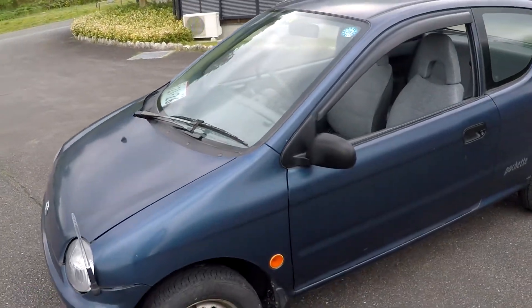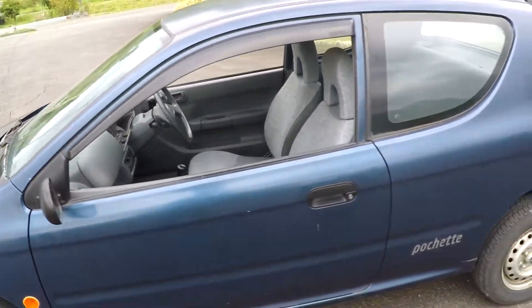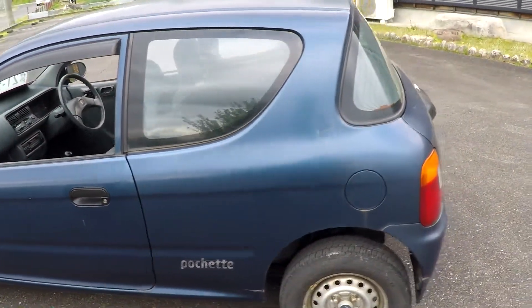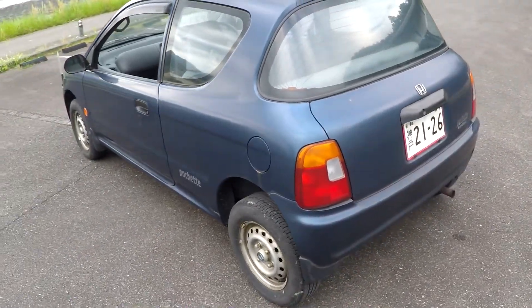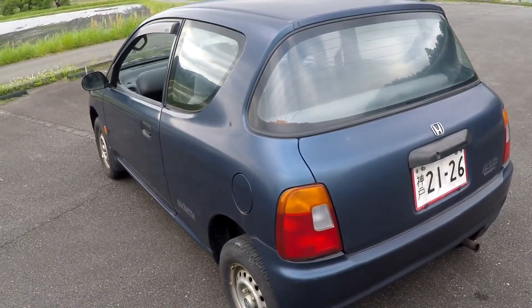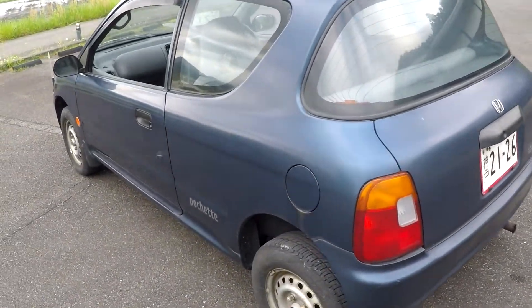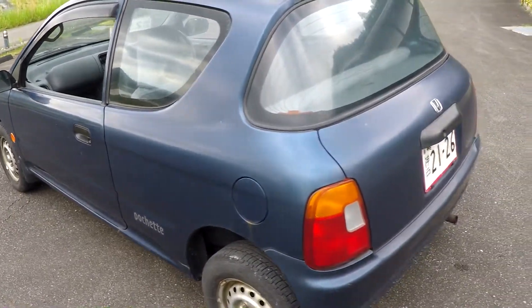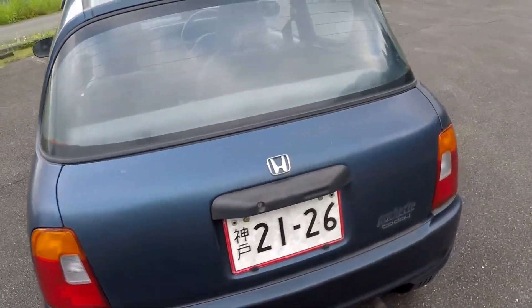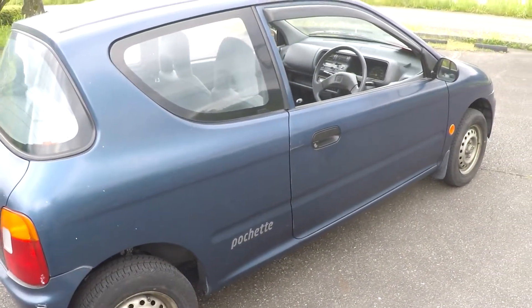The main thing with this car is the mileage — it's stupidly low, like 60,000 kilometers. But like a lot of Japanese cars with 60,000 kilometers, it's been driven just around the city by an old guy who didn't pay much attention, so it does have scratches pretty much everywhere.